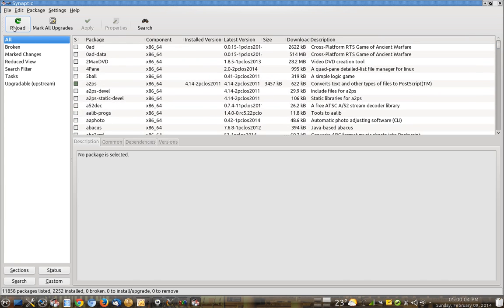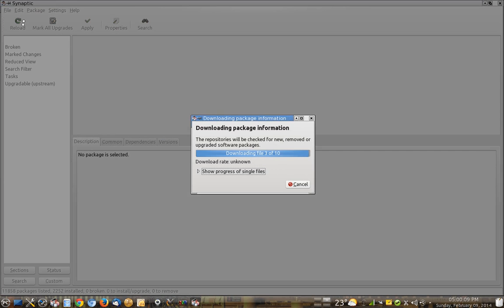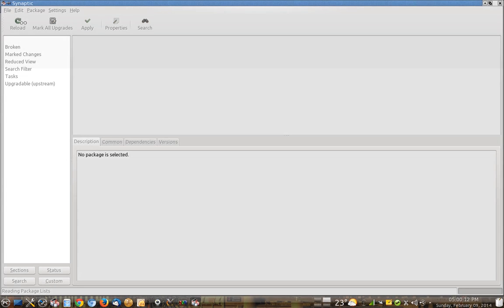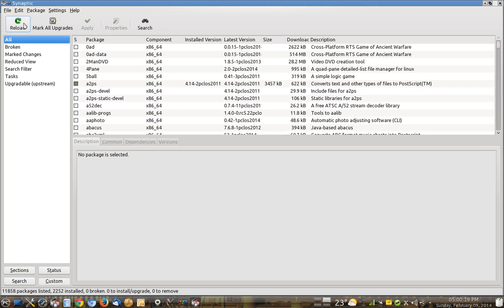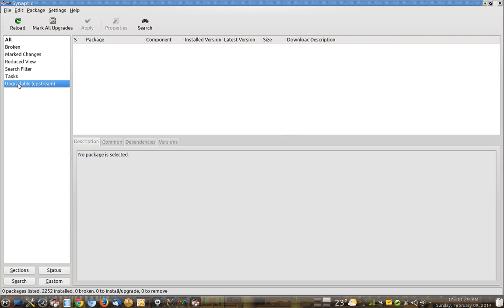The first thing I'm going to do is come over here to the reload button and reload and refresh everything so that my system and the repository system online are both on the same page and talking to one another, so it knows what I have on my system and what it may need to install once I select a software package. But before I do that, I'm going to come right down here to Upgradable and make sure that there are no upgrades to do, because you want to upgrade your system before you install any kind of new package. Well, I don't have anything to upgrade, so let's go right to selecting a software package of some kind.